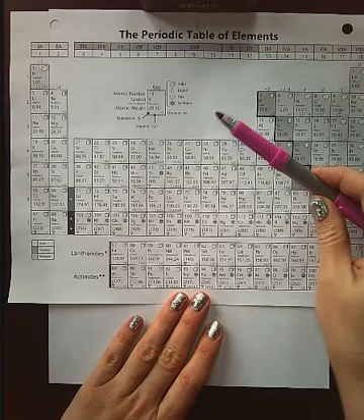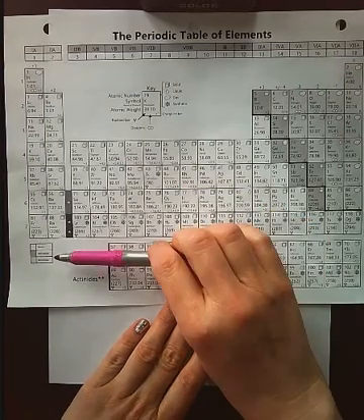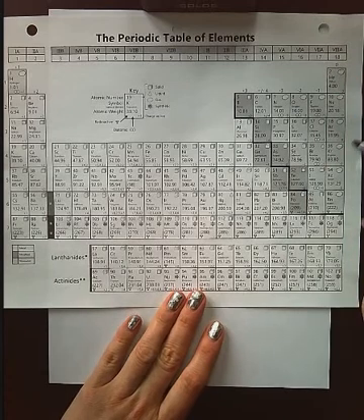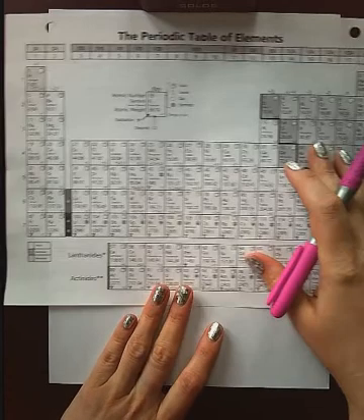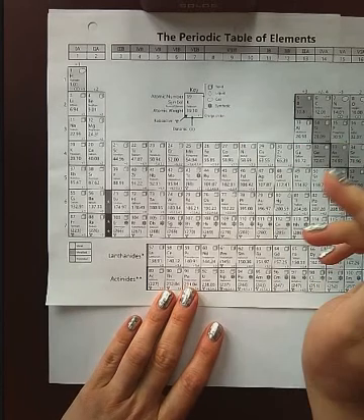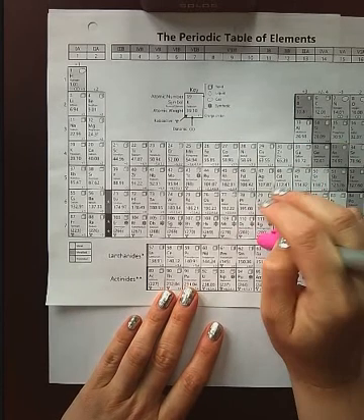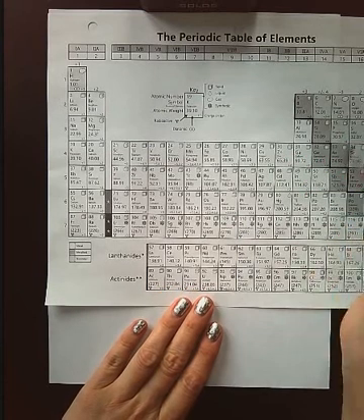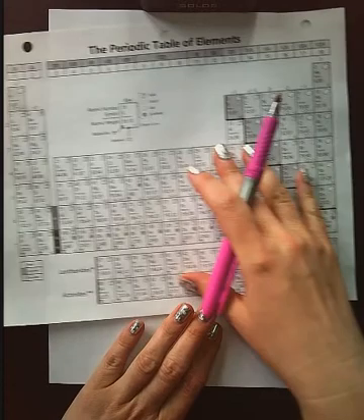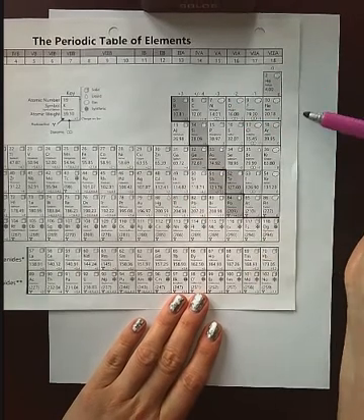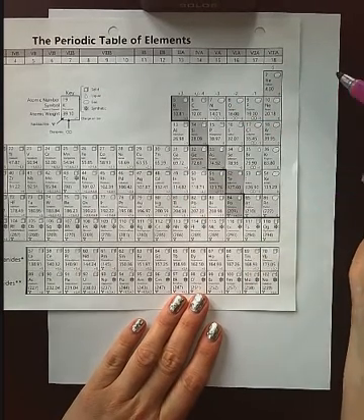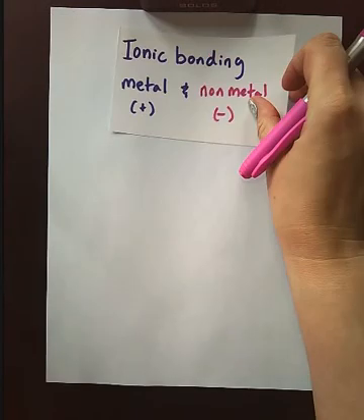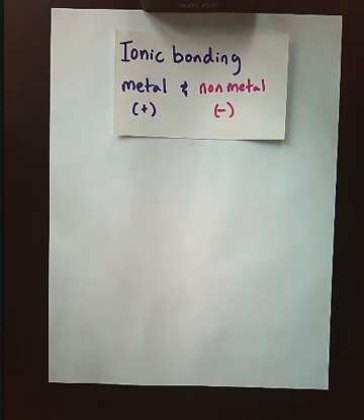On the left-hand side are the metals. If you don't remember, just take a look at the key. And on the right-hand side, shaded beautifully in light gray, are the nonmetals. Metals tend to have fewer electrons in their valence or outer shell, which means they want to get rid of them, so their overall charge will be positive, because electrons are negative. Nonmetals want to gain electrons, and because electrons are negative, it will be an overall negative charge. So first of all, again: metal, positive; nonmetal, negative.